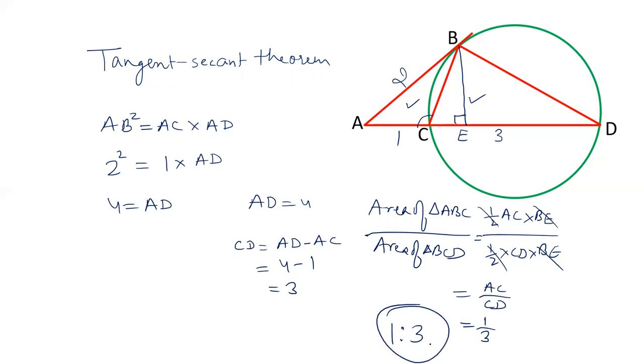Through this question, I want to explain that when two triangles share the same apex, the ratio of their areas equals the ratio of their bases, because the heights are the same. In general, we can remember this result: the ratio of the areas equals the ratio of the bases.